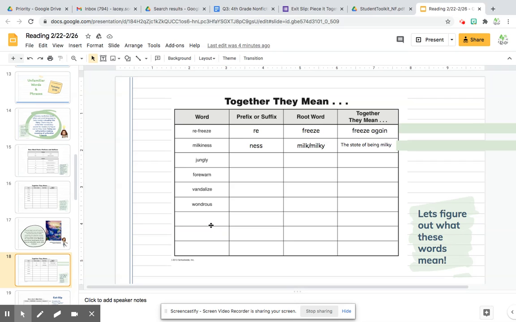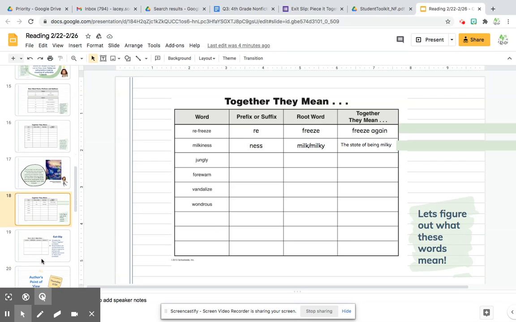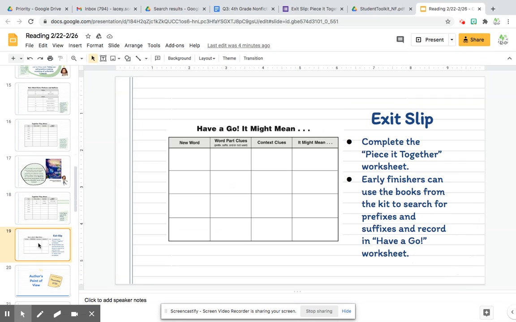Okay. Yeah, we know already that today we have practiced making meaning out of some unfamiliar words by using word parts. Okay, so we have new words here. We've looked at prefixes and suffixes and also kind of thinking about what our root word may be. Okay, we've also looked at it in context in the story and tried to figure out what it might mean. Now, friends, this is an important skill to have as readers of nonfiction because we often encounter new words that writers include to help us learn and visualize. So let's keep this in mind as we read independently.